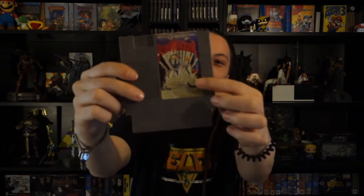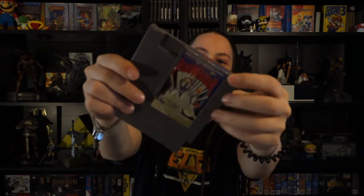The cart of Robo Warrior has seen its better days. It's pretty scratched up, got some marker on it, and it's pretty damn faded up here. But still, it's a pretty cool looking game. The game looks like if Bomberman were to pick up a gun someday and just go at it. It's a top-down perspective, just like Bomberman, and you put bombs in strategic positions to blow up new routes and stuff, but still you have a gun so you can shoot with it.